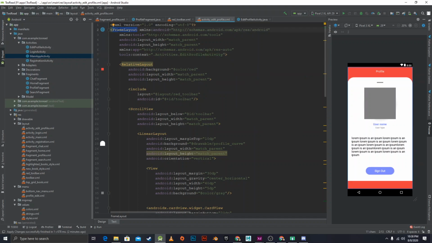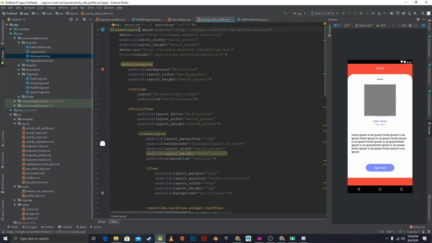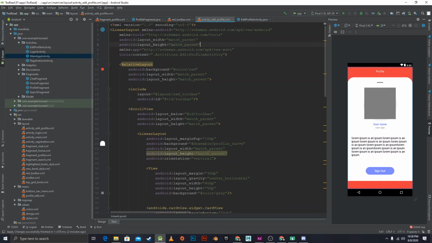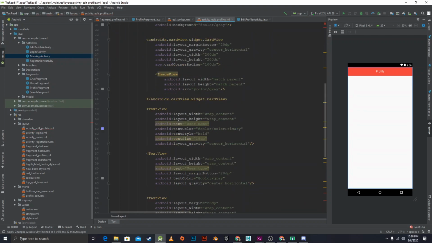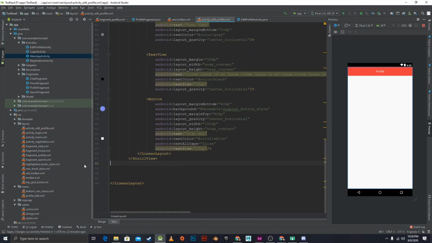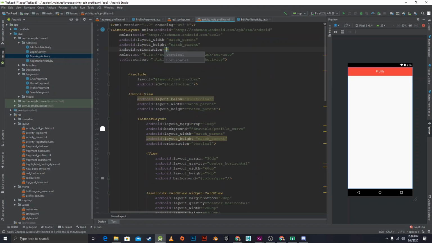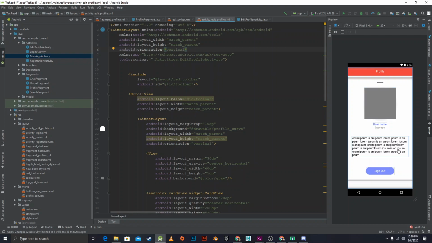This doesn't have to be a frame layout anymore. This can be a linear layout, and its orientation would be vertical. Oh no, there's no reason for that, so let's just take that out. So it's linear layout. We have relative layouts inside of each other. There's no reason for this one, so let's delete that. Come down to relative layout, delete that, delete, delete, delete. Alright, set this orientation to vertical, and it's put just right.